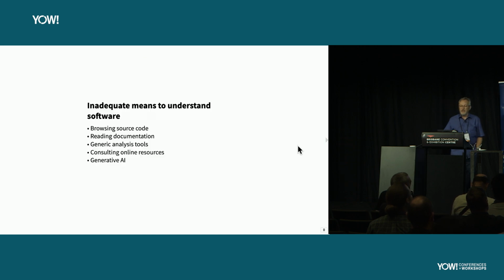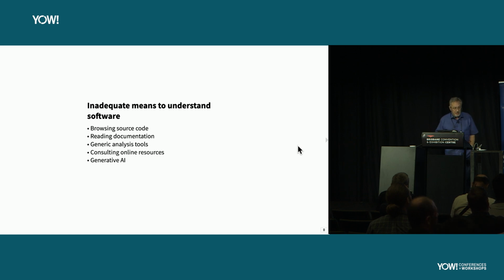There are a whole bunch of other things that we can do. I can go and stare at the source code. But that doesn't scale. I mean, maybe for the little Ludo game, you can read all the source code, but for any real software, it just doesn't scale. You could read the documentation, but the documentation may not be documenting the part that you're interested in, and very often documentation is out of sync with the actual system.